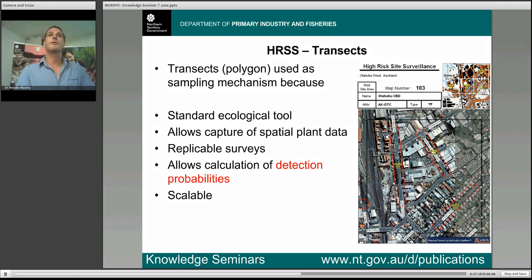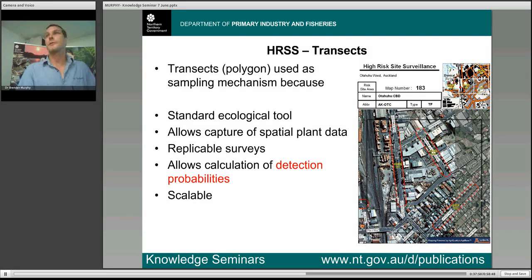So each one of these transects, we capture all the plant species that are in there, and that goes into a database. Now that's not just useful for reporting to whoever's interested in terms of what plant species we survey, but if we come to a response, we find a new organism, we know its host, we can pull up any of those, interrogate any of those 10,000 transects we have and ask which of these transects contain these particular plant species. So in a response that is a time-critical situation, we can immediately identify within a given radius what areas we should be going to survey these particular plants if we want to delimit a population really, really quickly.